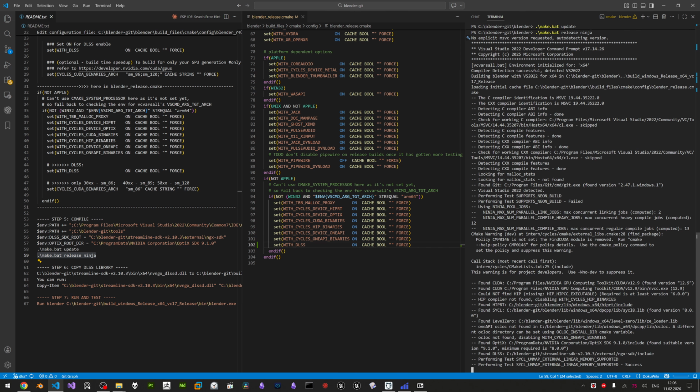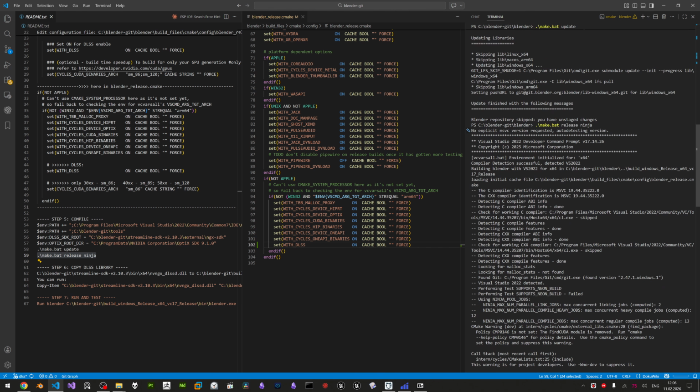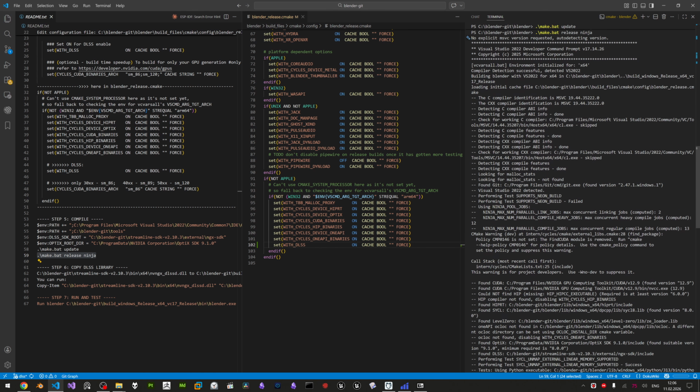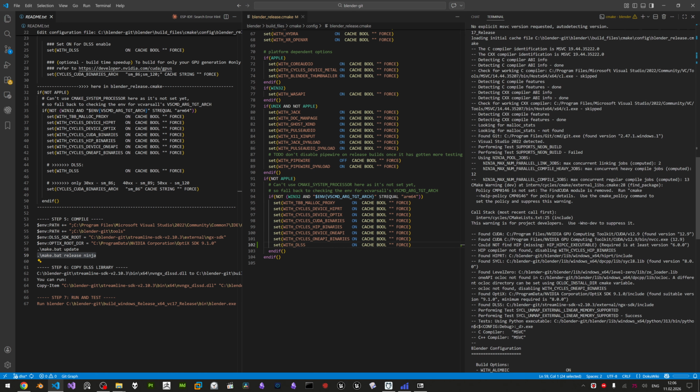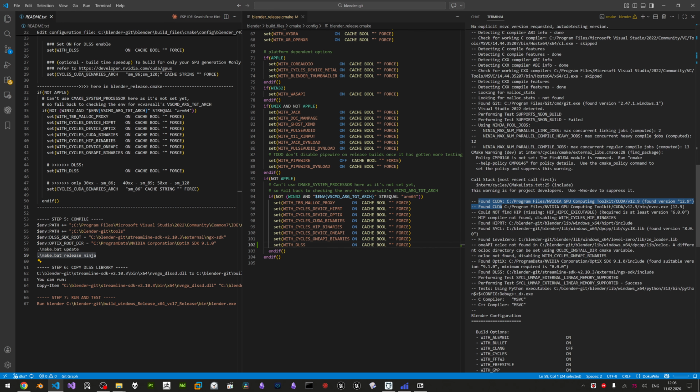Look carefully in these lines. It says that it found CUDA, it found OptiX, it found DLSS. If something is not found, then you must revisit your path here.